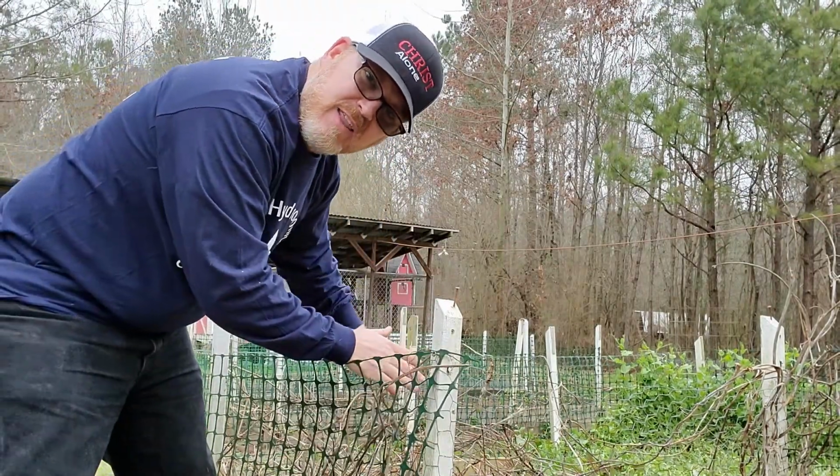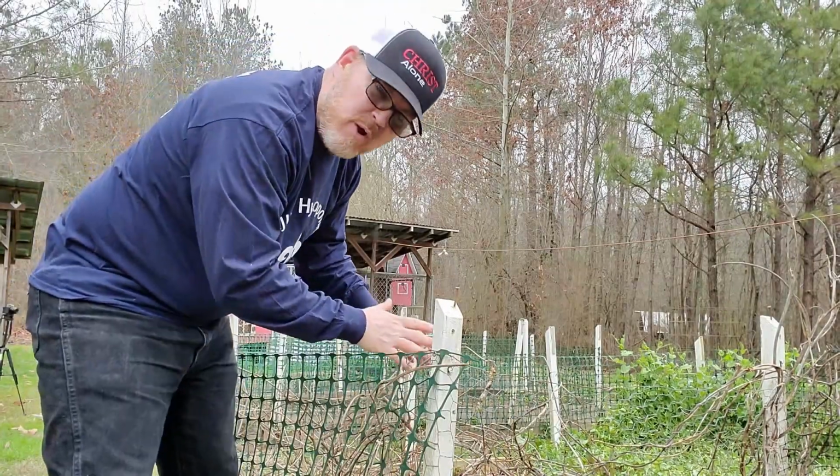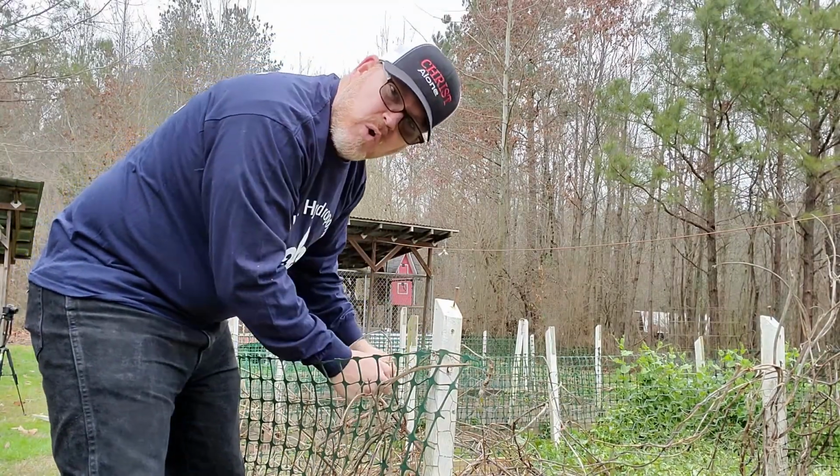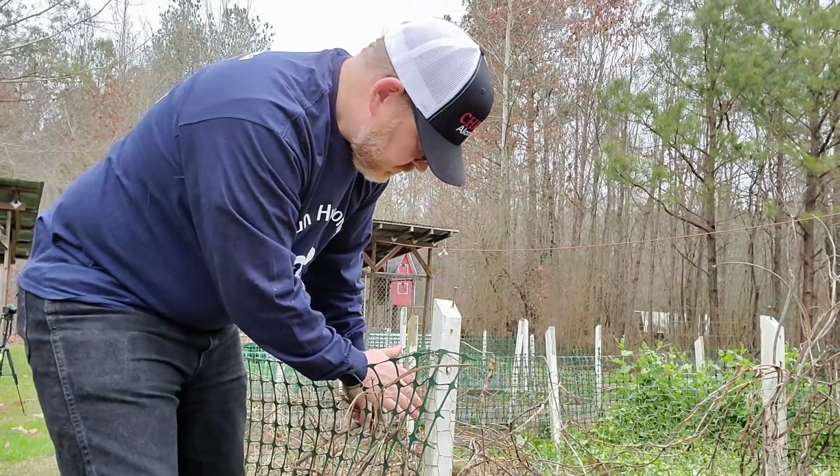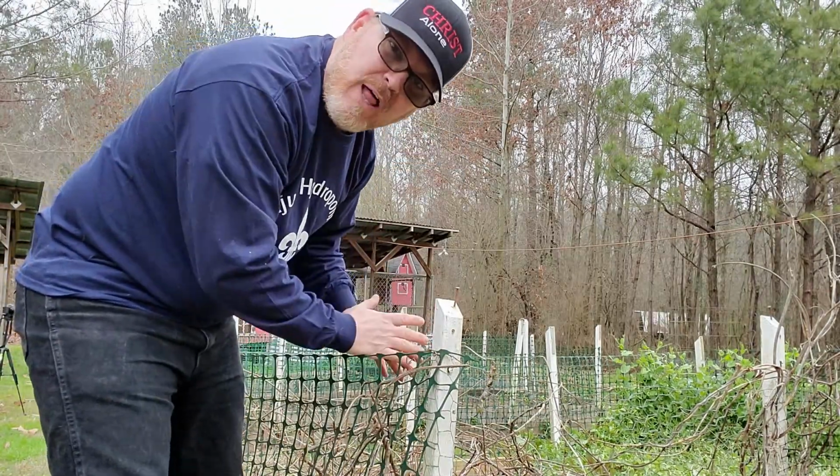And that way I can get in there to pull stuff out, or if I want to really get in there and work the soil really nice and good, I can still do that. But in order to do it, I need to have full access.